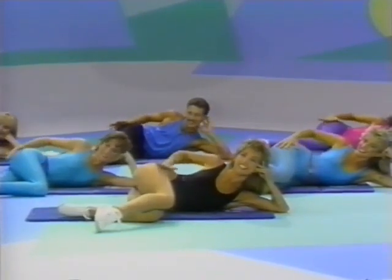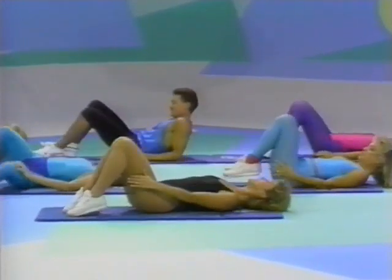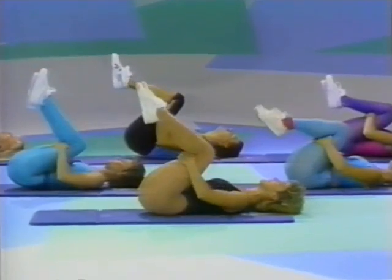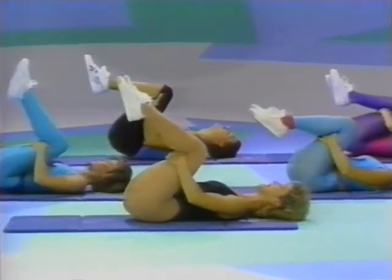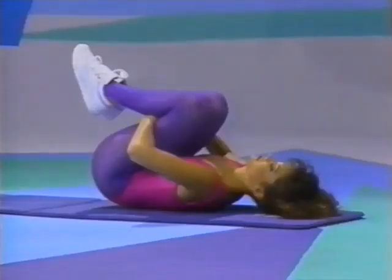Excellent work. Okay, slowly roll on your back. Bring both knees to your chest. Hold it underneath to protect the kneecap. Is your stomach in? Is it skinny? Is your navel pushing into the floor? That's what I want.